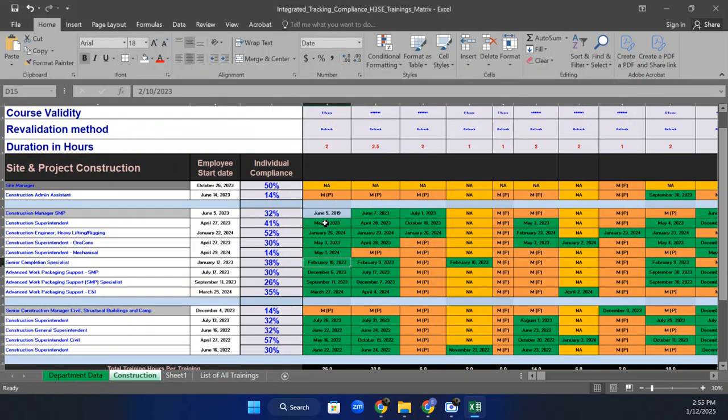So I just had to change a little bit. I just had to modify the other formula. So basically that is it.